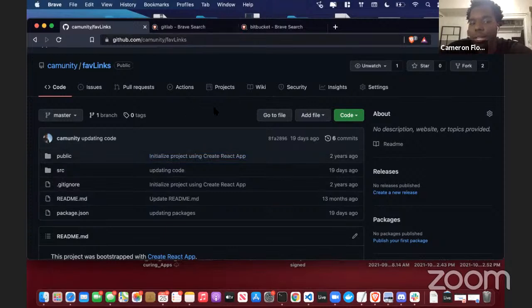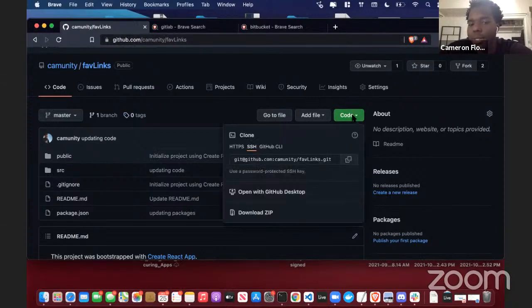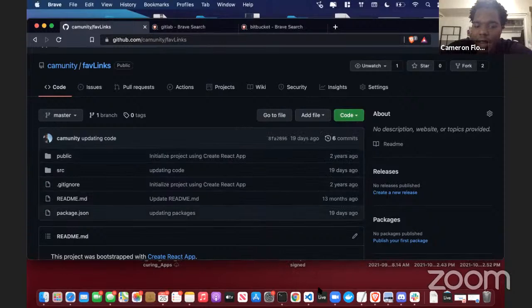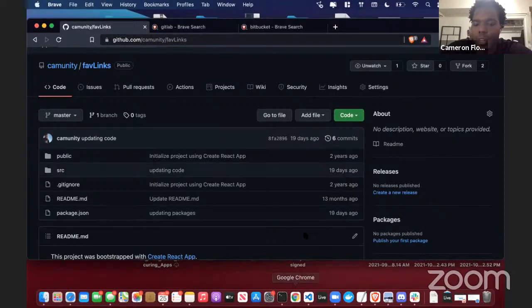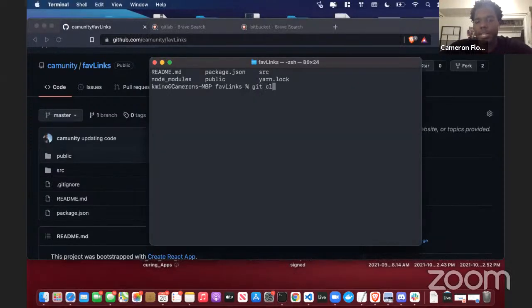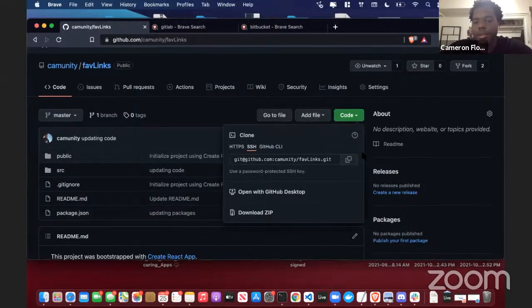But for everyone, the easiest way to get started with the repo, after the person's created it and invites you as a collaborator, is to make sure that you clone the repo. You can clone it by copying the clone URL that pops up, and inside of your terminal, you can run the command git clone with that particular URL, right?